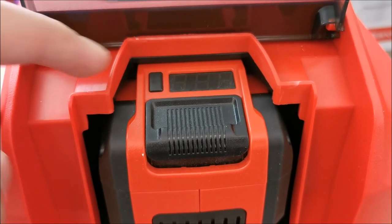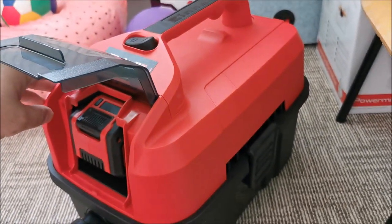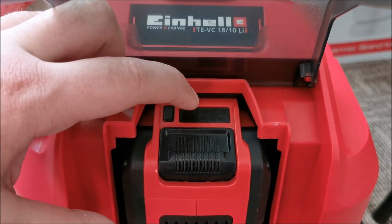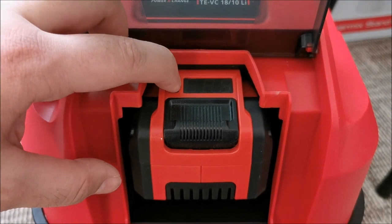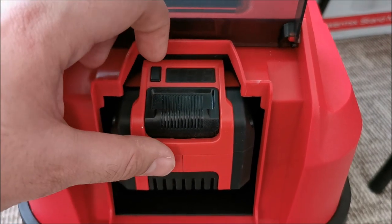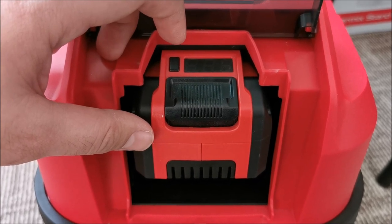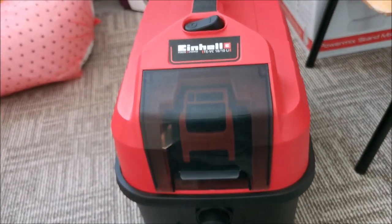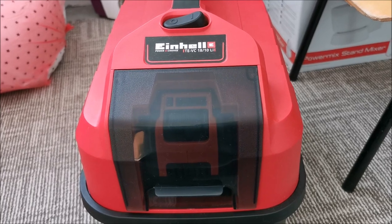I've been vacuuming almost all the house with the big vacuum cleaner, quite a nice one. And this was about 70% charged or something like that, the 6 amp. And now we are at 13%. So this thing will last a whole house vacuuming, in my opinion. The smaller ones will not last you vacuuming a whole house. This is not meant for a whole house, but I'm still using it and it's doing a perfect job.